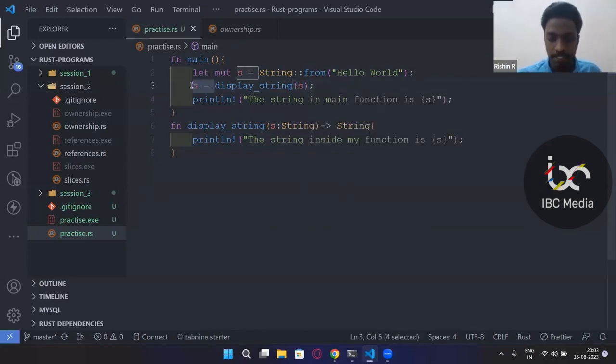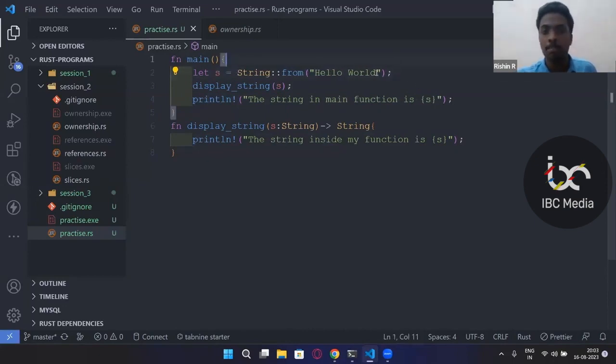I don't want to reassign. Then I'm trying to access the string s, but this is not possible because the ownership has been passed to this particular function, right? So this was the compilation error that we had before.